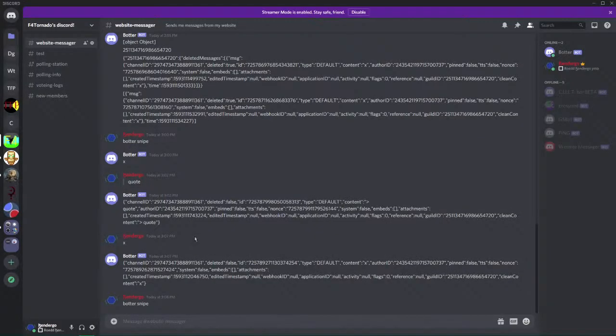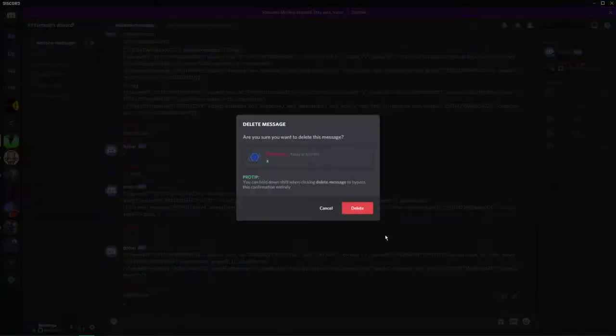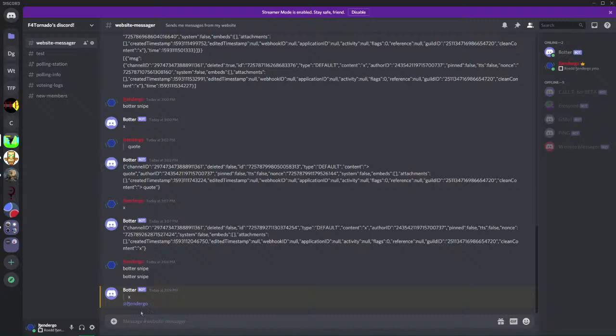Okay, so let's send an X, and then delete it, and then do botter snipe. X at Gendergo. Okay, very nice. So that works, but not yet.